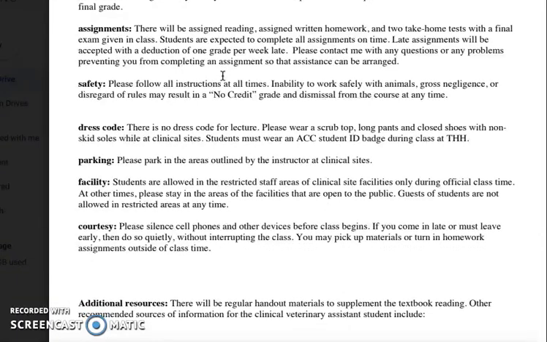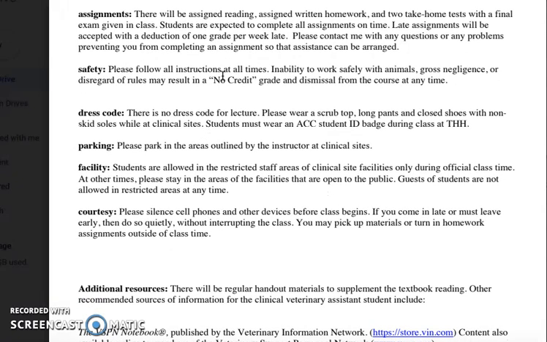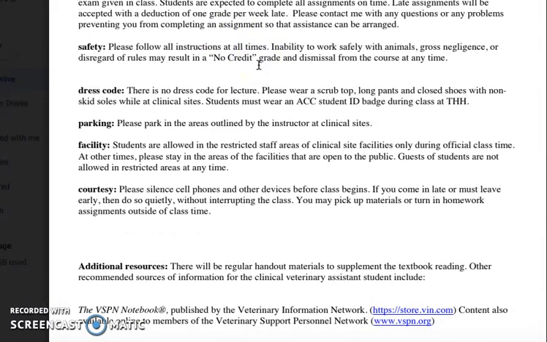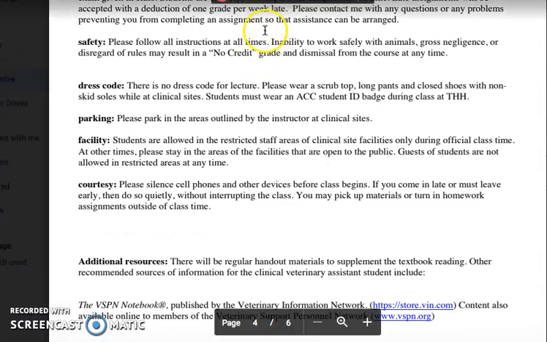For your assignments, there's assigned reading every week. Not every week, but most weeks there's written homework assignments. And then you have 3 exams over the course of the semester. 2 of them are take-home, which means that I give you the questions one week and they are due the next week. The last exam is on the last day of class, and it is in class, and it usually takes the entire class period, but it is an open resource exam. If you turn in assignments or exams late, that's fine, better late than never. I will count them off 1 letter grade per week that they are late.